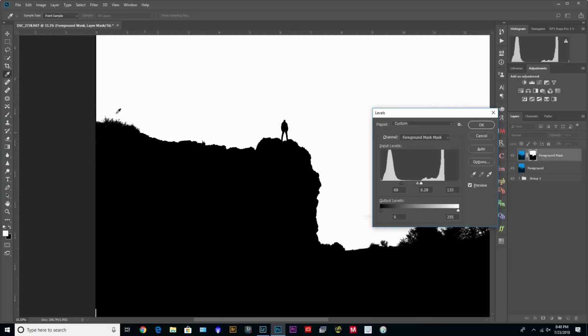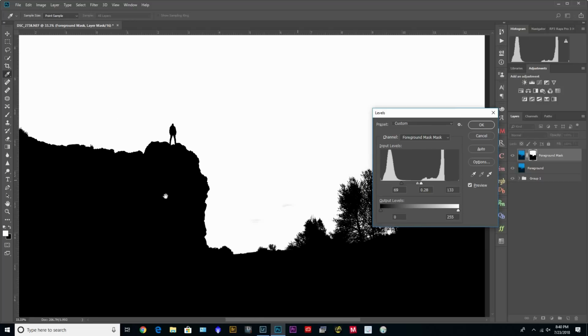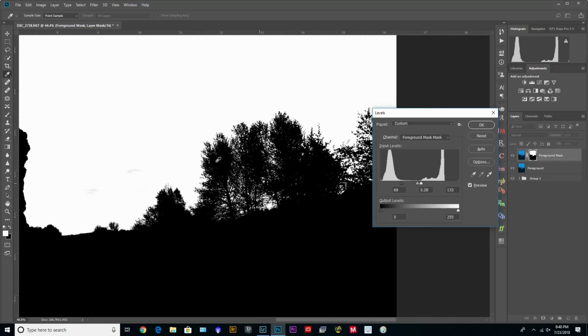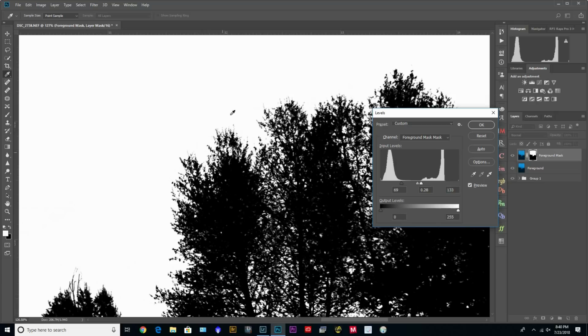As long as it's pure white, like 100% white around the edge, then after that, when we make this selection, we can just go through and paint out everything. It's just these edges that we want to be careful of.